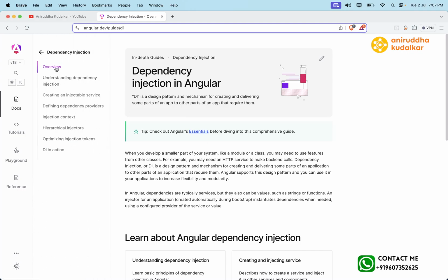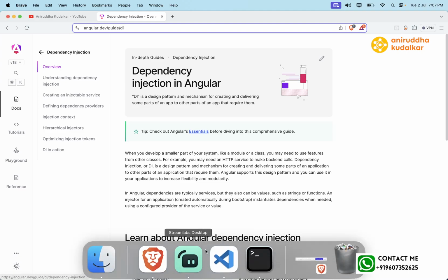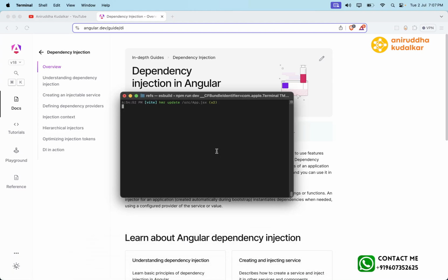So when you talk about dependency injection, let's create the project first and then we will see.